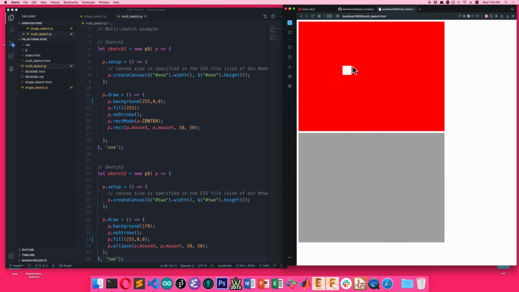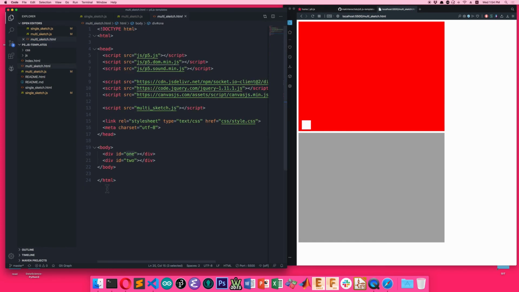Now, let's say I also want to change the size of this. Of course, I could go here and change the size of the canvas, but I can also use another method. In this particular case here, what I'm saying is take the size of my div1, the width, and use that one for the canvas. So what I can do is change the size of my div. How can I change the size of my div?